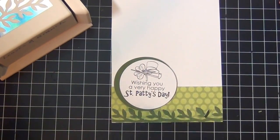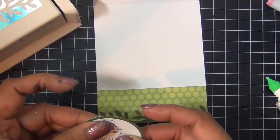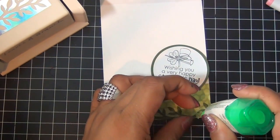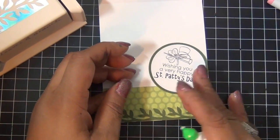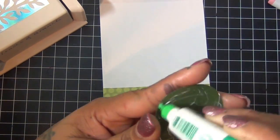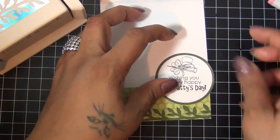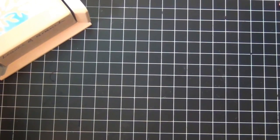And for the sentiment, I got another sentiment from the same digi sentiment set. And it says, wishing you a very happy St. Paddy's Day. Stamp it on white cardstock, framed it with some green cardstock, and then I'm going to adhere it to the side like so. And cut the excess off, keeping it the same as the front.